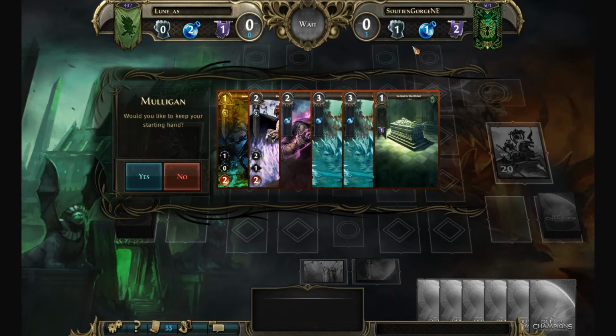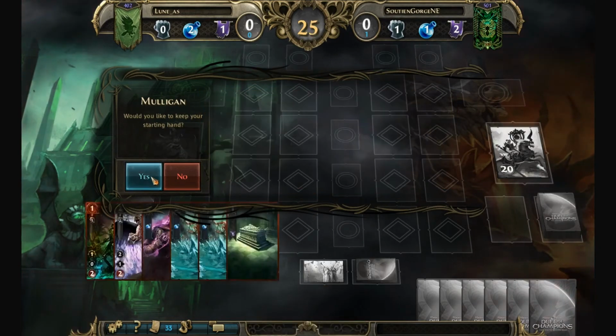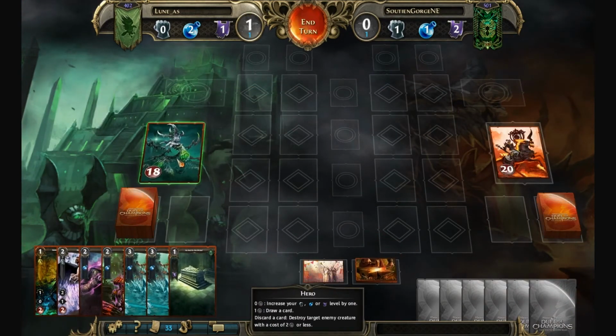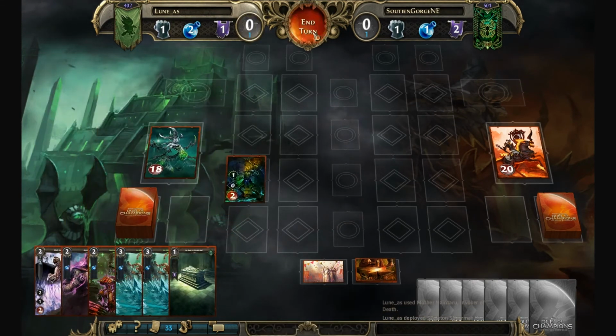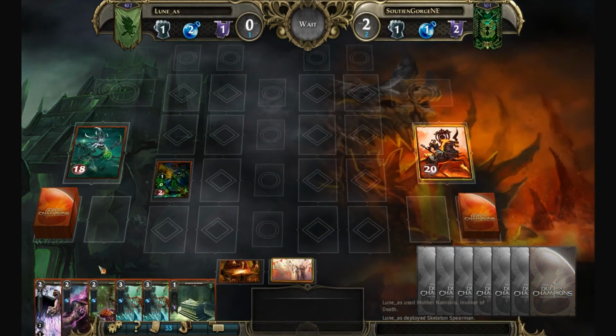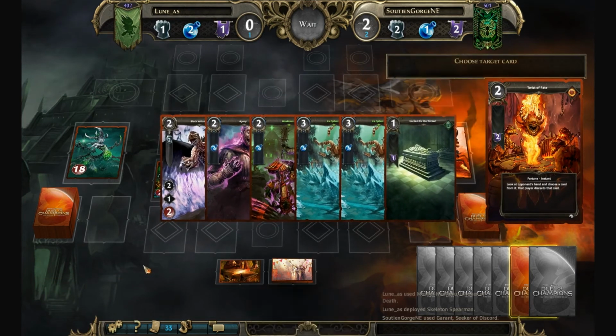We're playing against Soutine Gorge here, and we'll go ahead and keep this starting hand. It's a rare occasion that we're actually able to play a one resource card in the first turn. Forced to discard. No rest for the wicked. Not a big loss here.